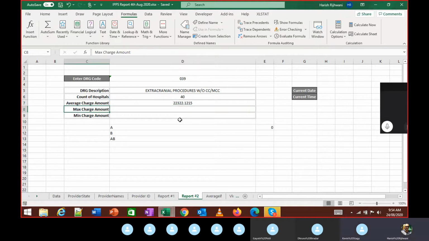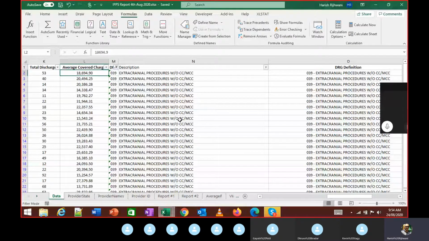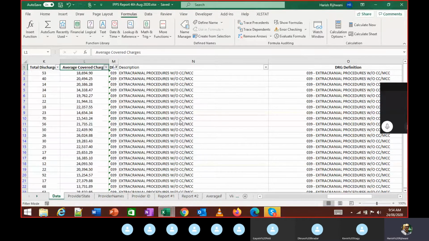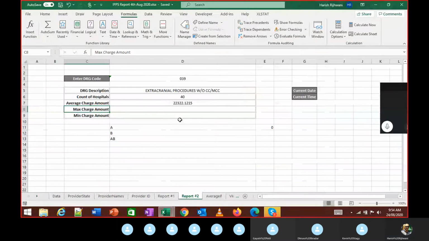Now we need to find out the max charge amount. So here, when I'm looking at this data, I want to find out the max of this value. The max and min. So 12,591 is the max and 34,000. So I'm basically finding out a range.